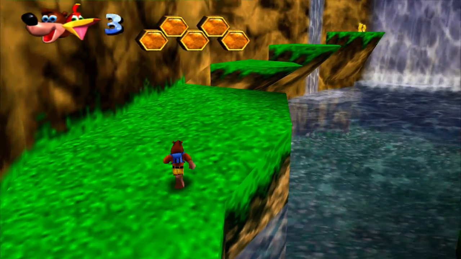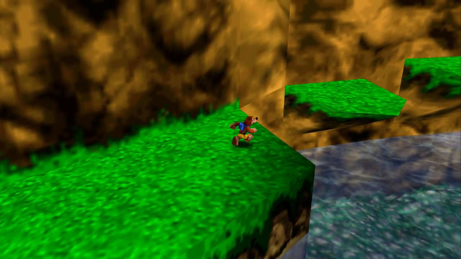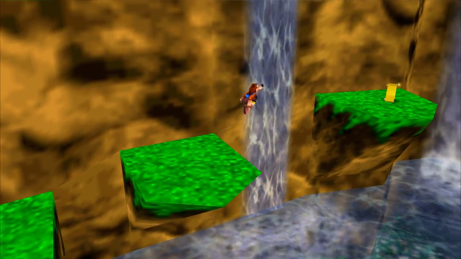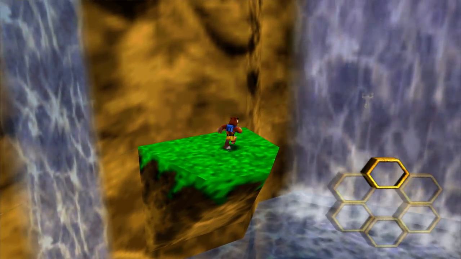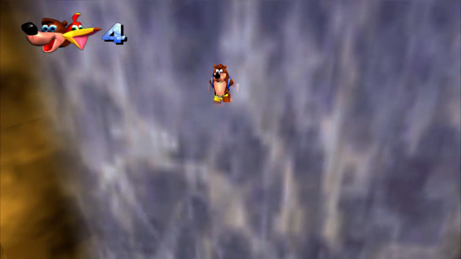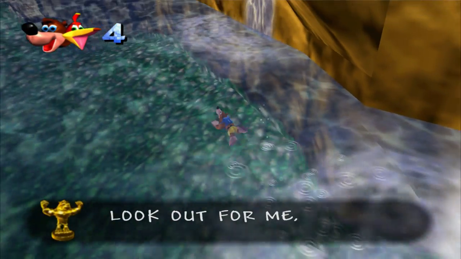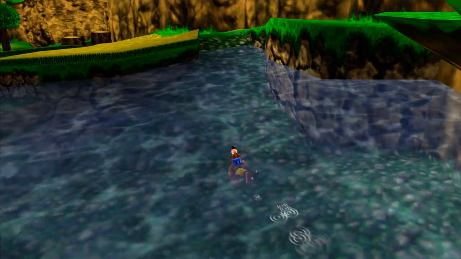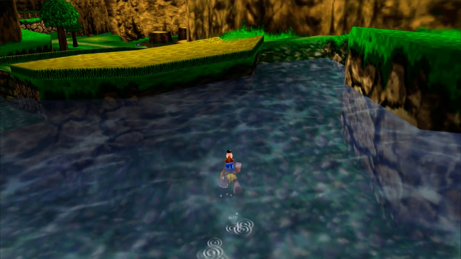And if we go over here, we see another honeycomb. I think there actually is 6 honeycombs just in Spiral Mountain itself. And behind this waterfall here is this little guy. He's basically the equivalent of a 1-up. Oh, they call it an extra life in this game. I don't think he has an official name, but he's basically just a 1-up.